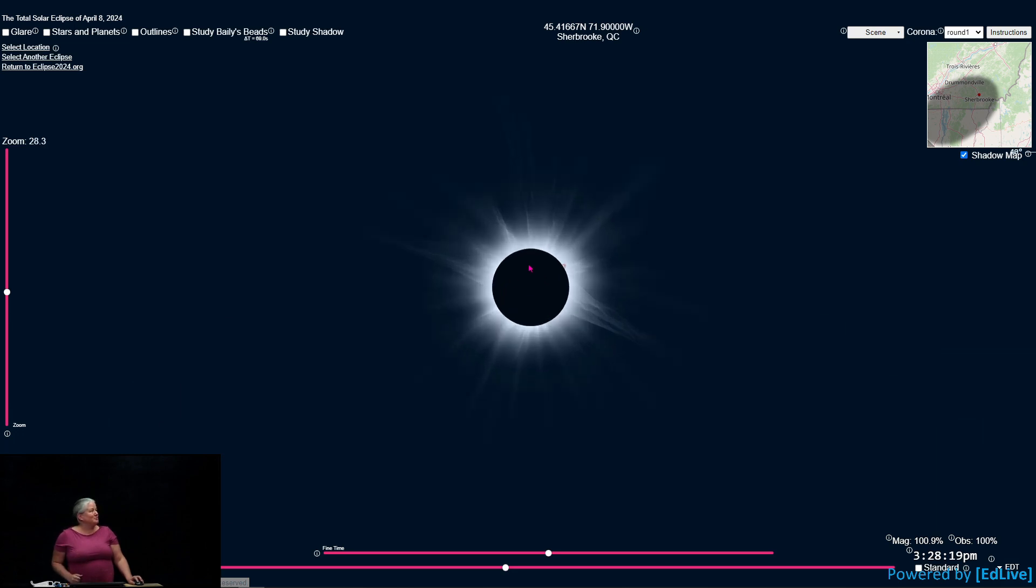What you see here is the Moon completely covering the surface of the Sun. And what you see all around is what we call the solar corona. It's the outer layer of the Sun's atmosphere, and it's not very bright, so usually we don't see it. But during totality, we get to see it, and actually now you have to remove your glasses to be able to see it. If you keep them on, you will miss the show.